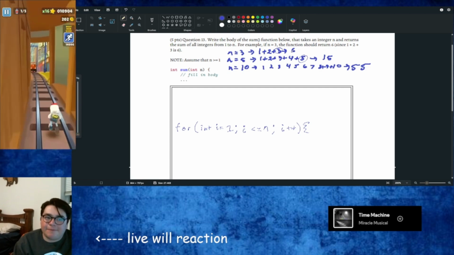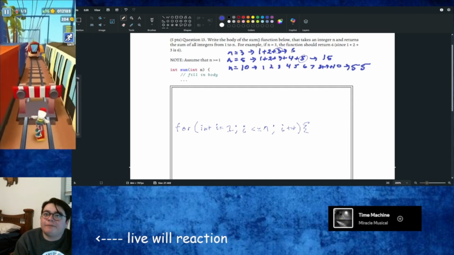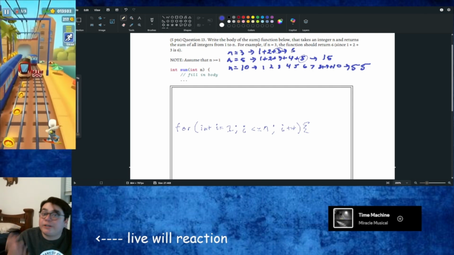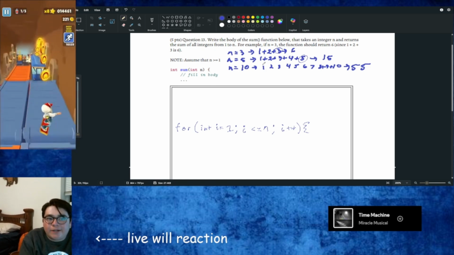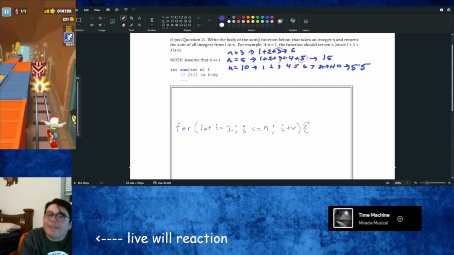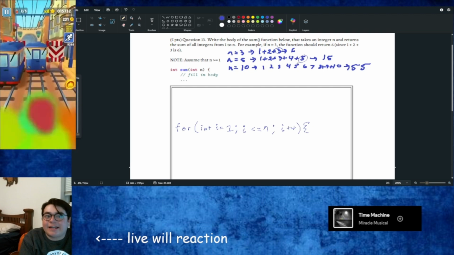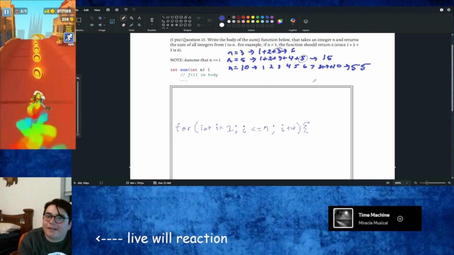Now that I think about it, when I was adding up the n equals 10 out loud, I was doing each one at a time and remembering what my total was as I went, right? We start at 1. 1 plus 2 is 3. And then I add 3, that gives me 6. And then I add 4, that gives me 10. And then I add 5, that gives me 15. We could make a computer do the same thing.